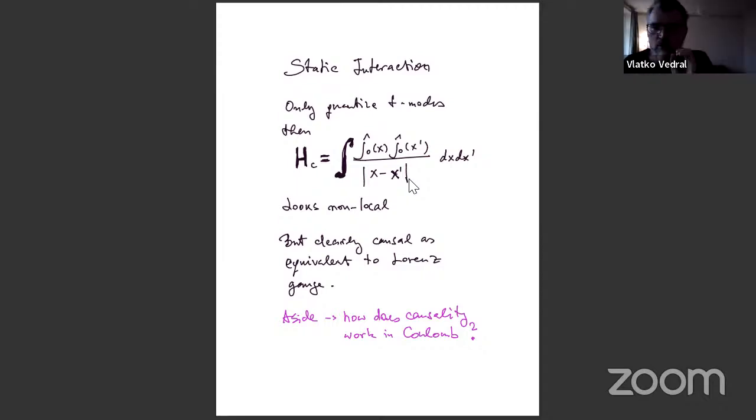Before I now do this main bit really about static interactions, what I want to say is that, of course, this doesn't violate causality, the Coulomb gauge. So that's always what we come back to say: well, it looks non-local, but micro-causality is still fine. It's just the story is very funny, because when you move one of these charges a certain distance further away from the other charge, this part of the Hamiltonian will automatically assume this new distance. In that sense, it will be non-local. It sounds like you are doing something at a distance which you ought not to be able to do according to the principle of locality.